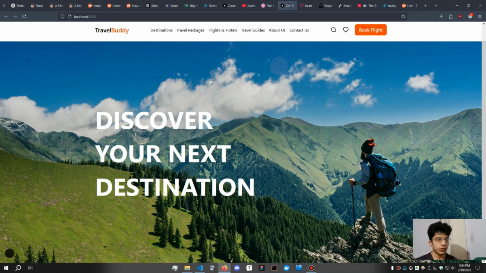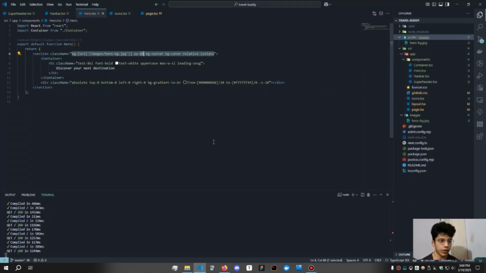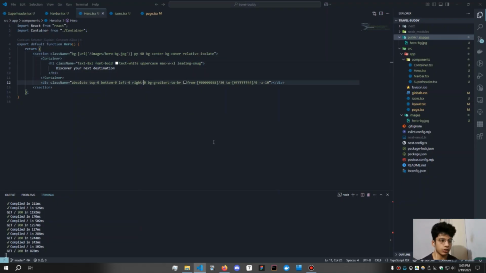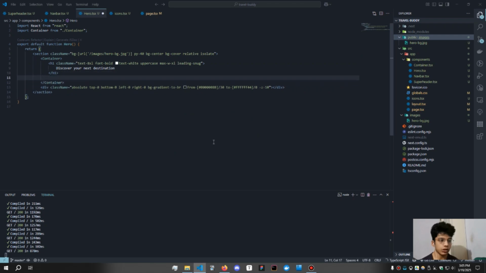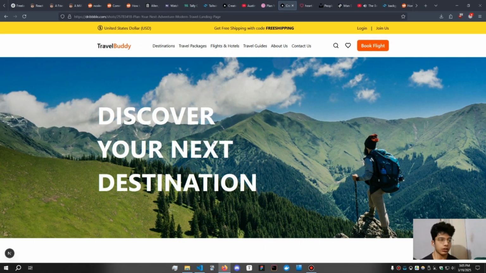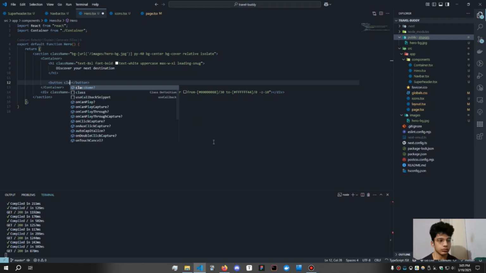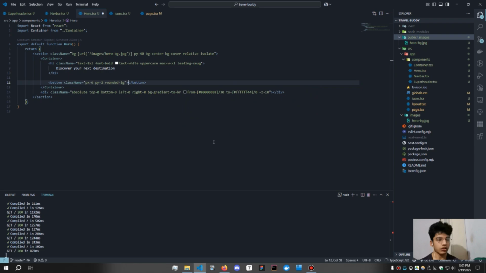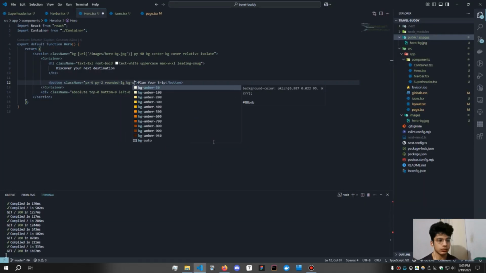And without going into too much detail, this is just going to make sure that the overlay is below the text, but it is still visible. Now let's reduce the padding a bit more. Let's do 40. That looks good. And now let's add a big CTA button right below the headline. I'm going to add some styling to this, similar to what we had in the nav bar's button. And I'm going to make this a white button.